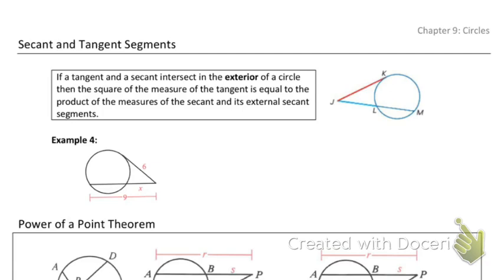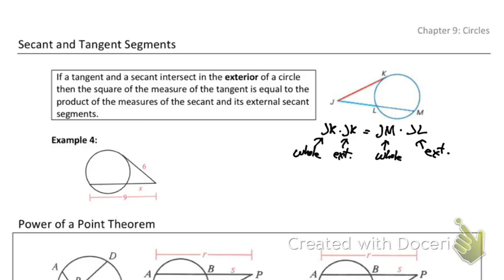It's the same thing. So if you read this, it says that if you have a tangent and a secant, it's going to be JK squared. It's going to be your tangent segment squared. It's going to equal your whole times your external segment. But it's still whole times external. So in this case, we would have JK times JK, but it's still whole times external. And that's going to equal JM times JL, which is still whole times external.